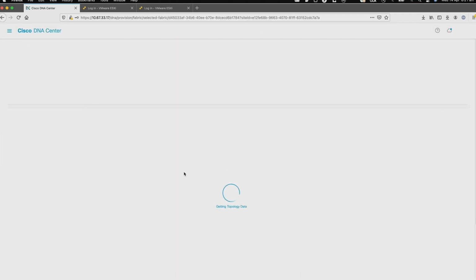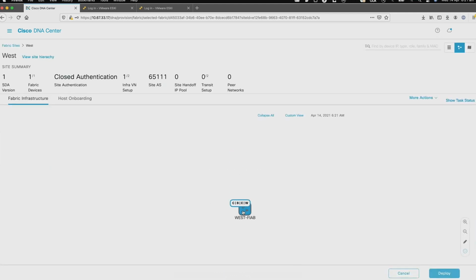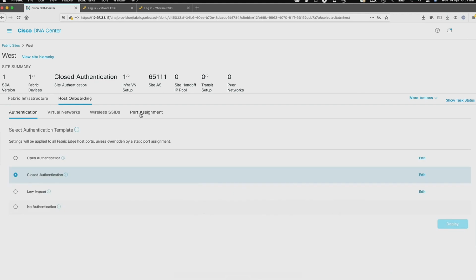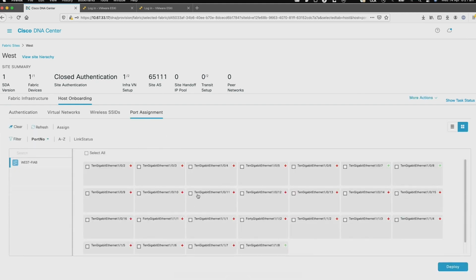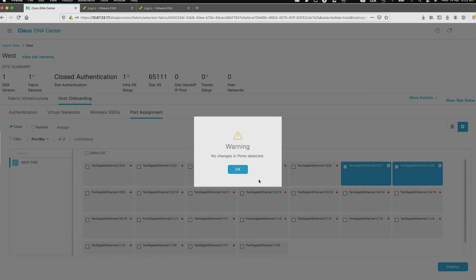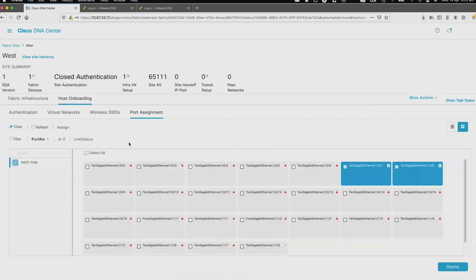So if we go to west site, we have our fabric in a box with wireless LAN controller. And if I go to port assignments, port 7 and port 8 connect down to those gray traditional edge switches that haven't been converted yet. Oops, missed a step there.